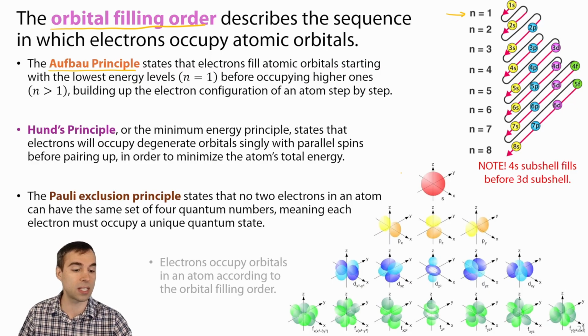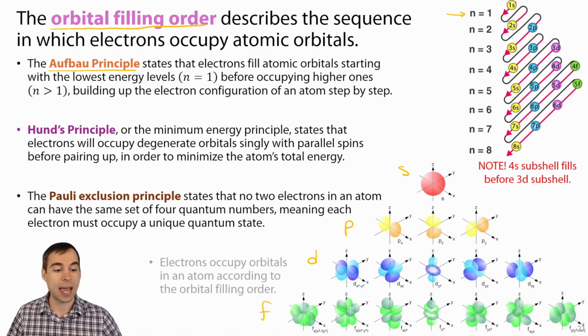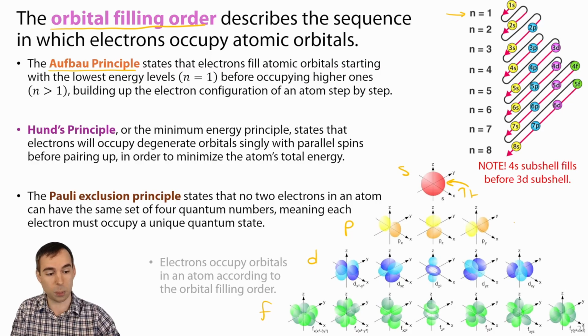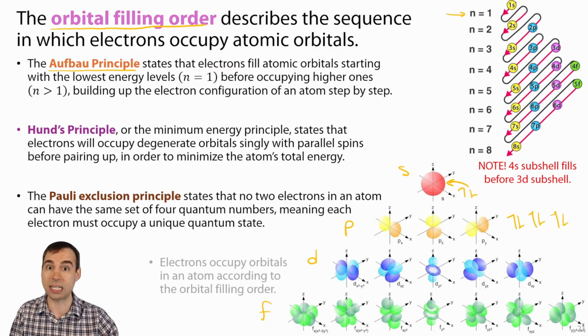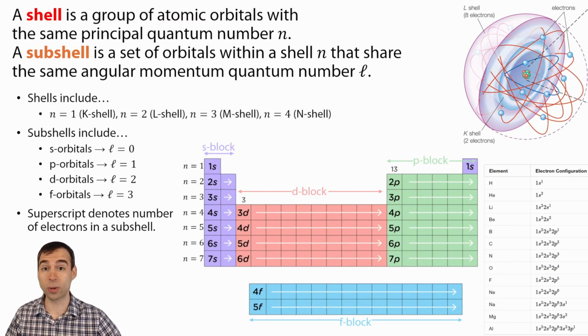And you want to have this visual of the s orbitals, the p orbitals, the d orbitals, and the f orbitals within an atom. And essentially this is all for one n level. We would first fill our electrons in here with 1 electron spin up and then 1 electron spin down, and then we would fill each of these p orbitals with 1 spin up electron before we paired them with 1 spin down electron, and then we would fill the d orbitals in that order as well. So the periodic table is closely related to the quantum mechanical nature of atoms.